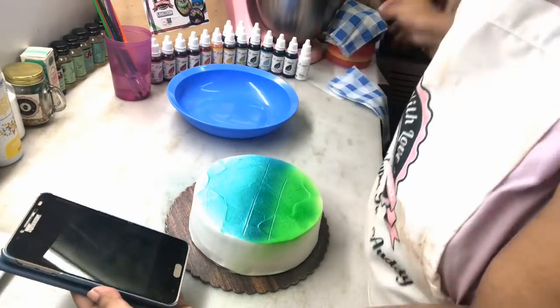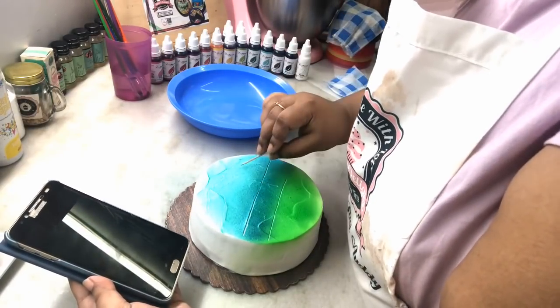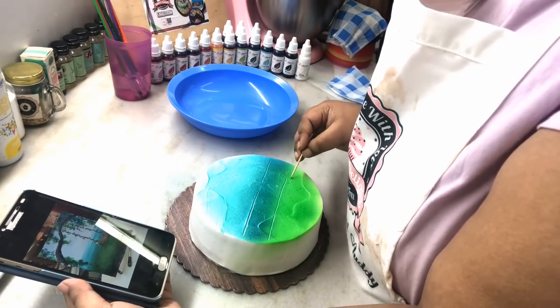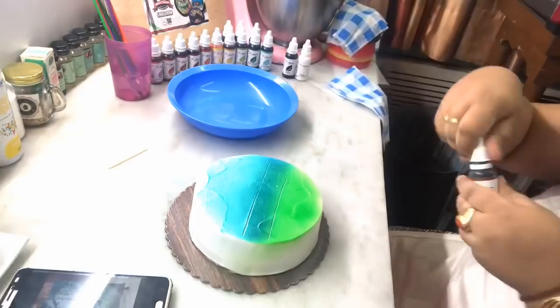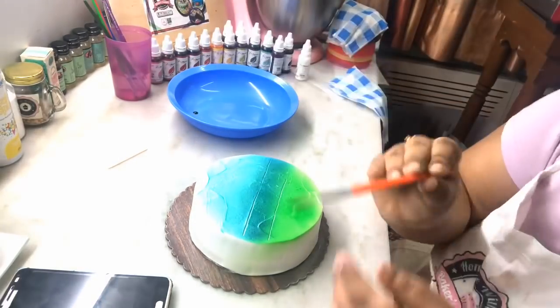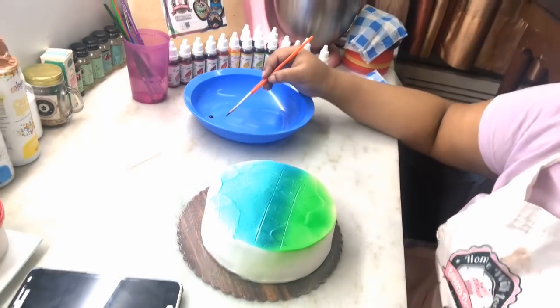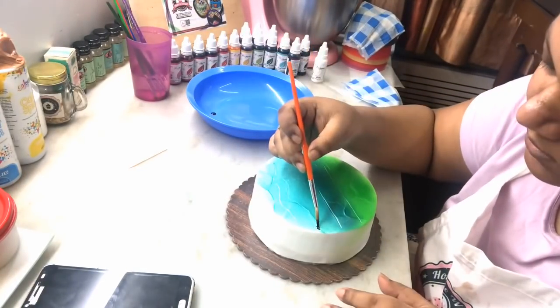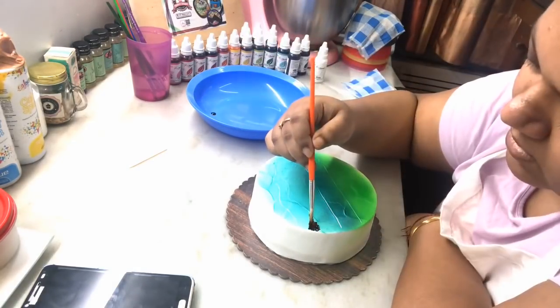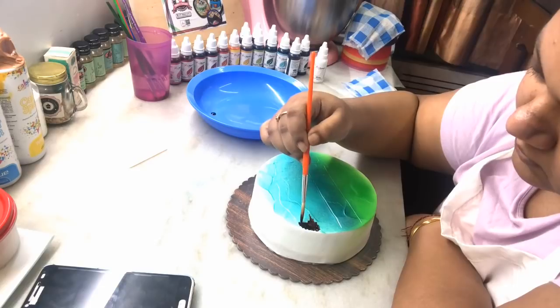What I'm doing here, if you can look closely, I'm using the same toothpick and I'm just marking the tree and the branch. I just did that, so I hope you noticed. Wherever I marked the branch, now I'm just going to take the brown gel color, no water, nothing at this point. Just very light-handed, okay?